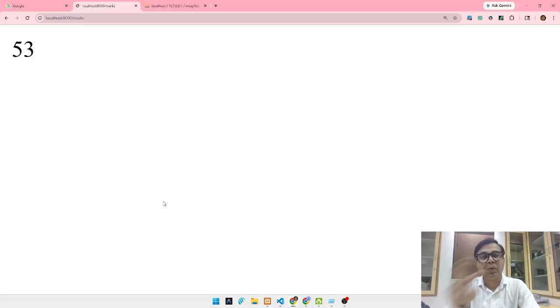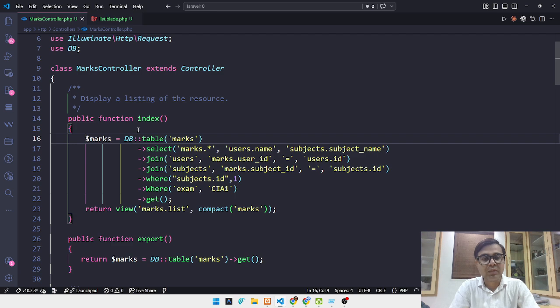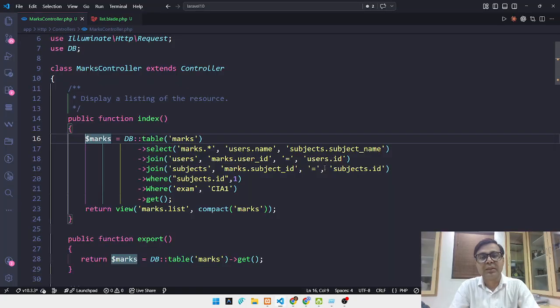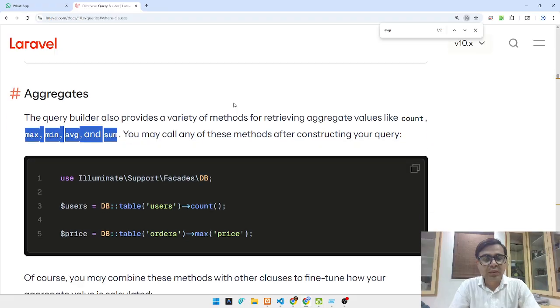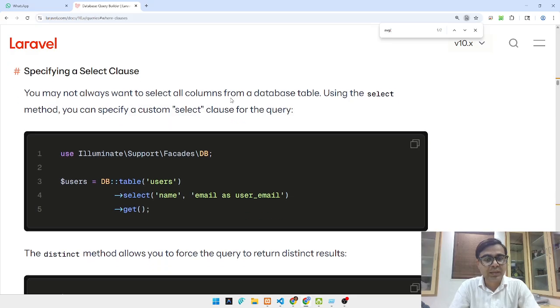So you will find all three students' total. So in this way you can plan the aggregate as well. So I just remove that, and you will find all the data of that Laravel subject and that CIE1 exam. Now you want something in a join with, yes, select statement.